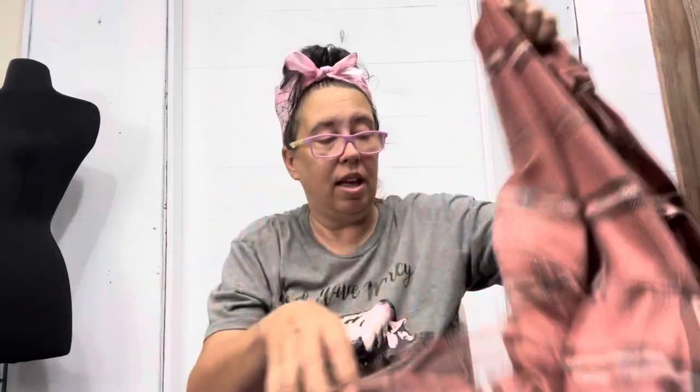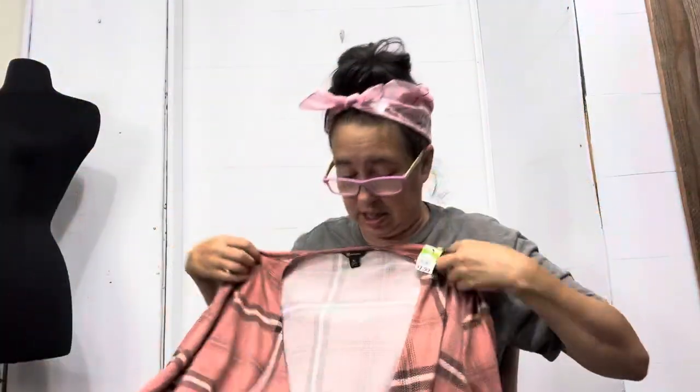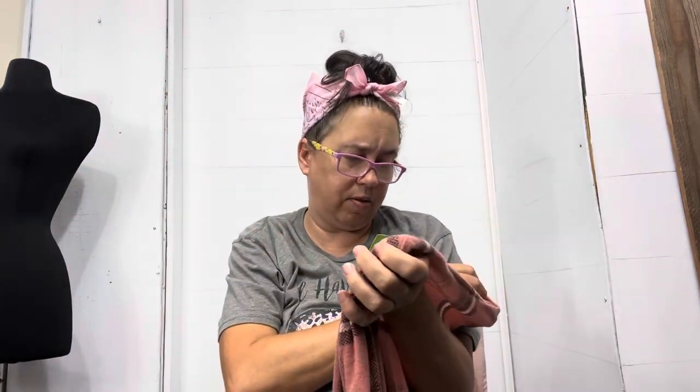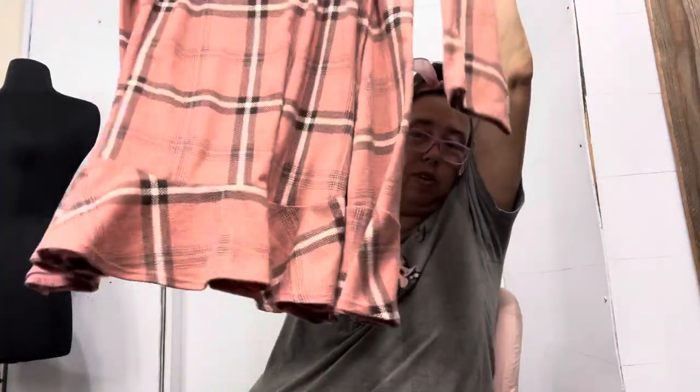This next one was a total mix-up — we're not even sure I picked it out. It may have been put in my cart by somebody else during an argument at the bins. I walked away from my cart and let it happen. But hey, it's cute! It's not a name brand but it is awful cute — it's a bonus. It's a plus-size, really soft flannel little mini wrap dress. Versona is the brand, size XL, with a little ruffle hem. They wanted eight dollars for it — adorable.